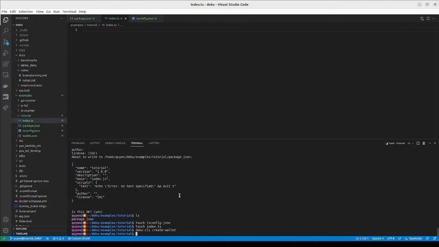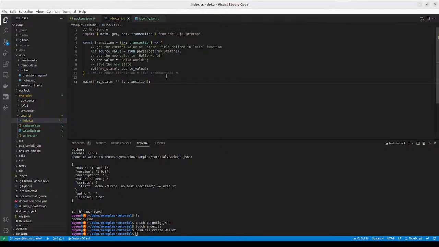So we have done all the setup that's needed. Now let us do our first piece of code inside the application. In this example we are not using the TX, but I have explained that we need to import from this library what we want to use: main, get, set, and transactions.